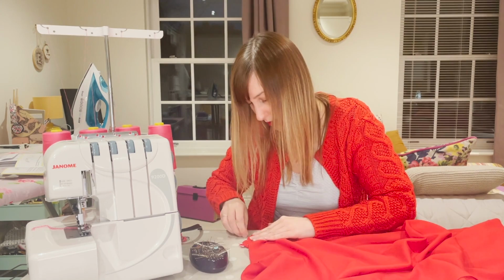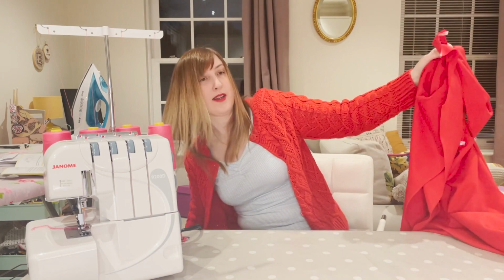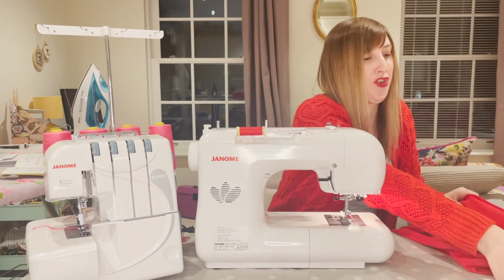So I've just put 3 pins in. So this is one of my shoulders, and all I'm going to do is bring my sewing machine back up on the table and just sew the 2 shoulders and the right sides together.